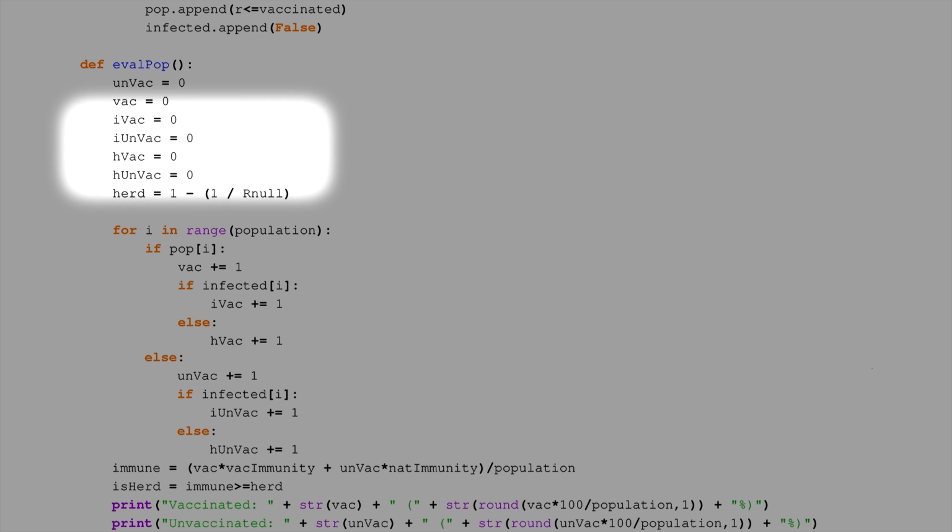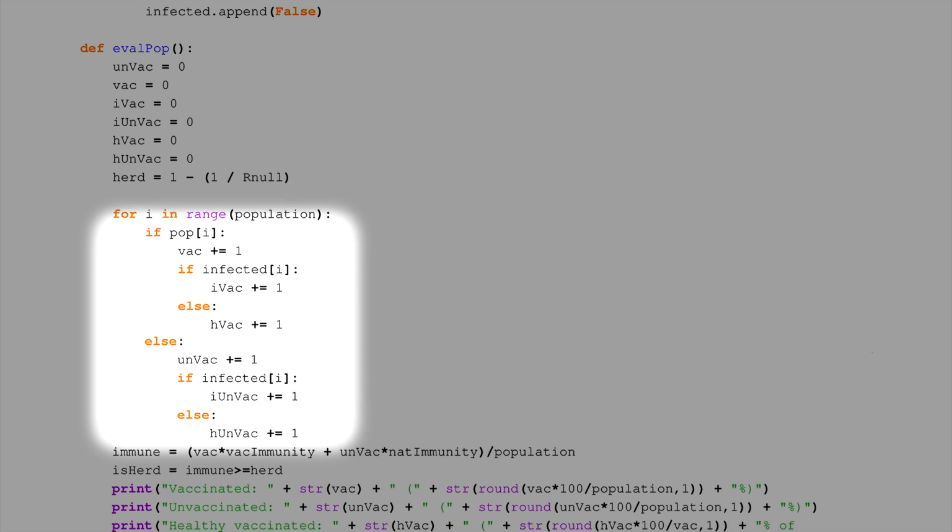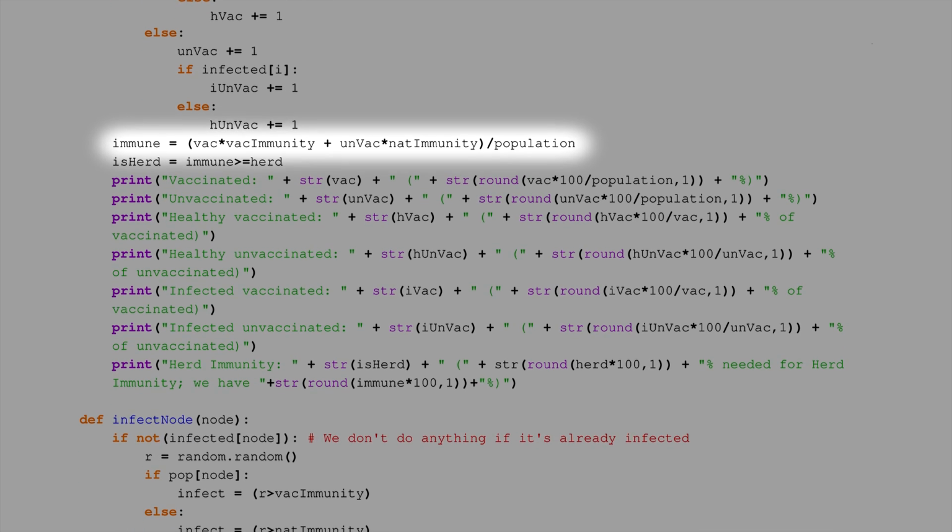Then we calculate what percentage of the population has to be vaccinated, as predicted by the model, for herd immunity. I waited to do that here so that no anti-vaxxer could claim that it was in any way directing the process. We haven't even calculated our prediction until now, so there's no way it could. Okay, so now we go through our population, and for each node we see whether it's vaccinated or unvaccinated, and whether or not it's healthy or infected, incrementing the appropriate counter as we go. The next line computes whether or not we actually managed to get the level the model predicts for herd immunity.